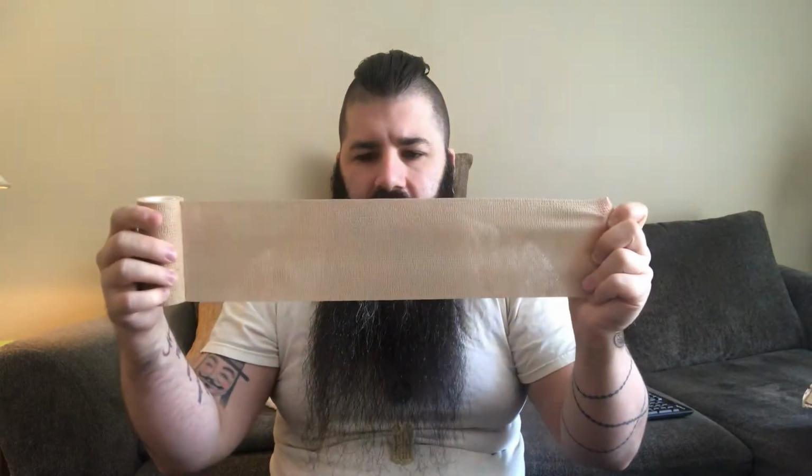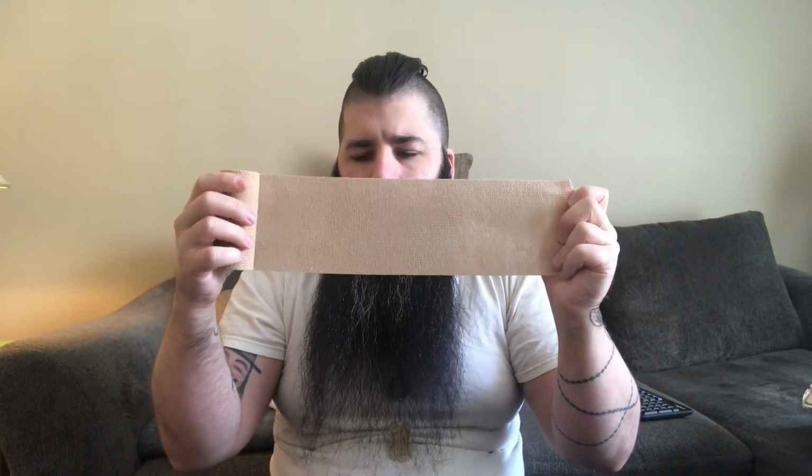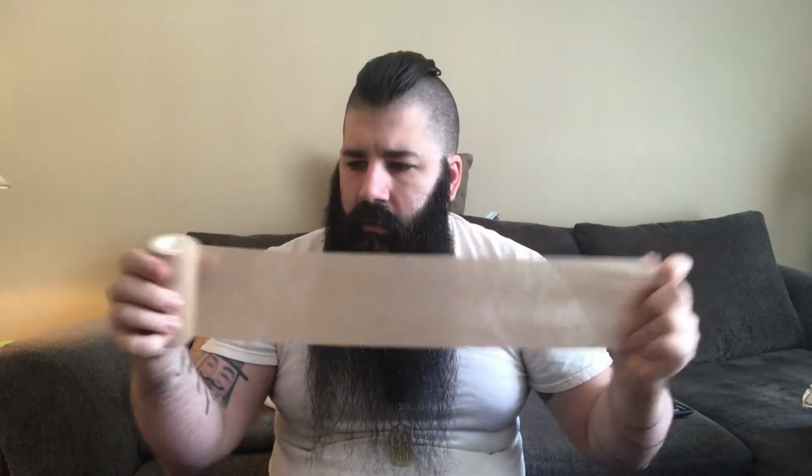Alright, so this is the California Basics self-adhering athletic tape that I showed you guys when it came. What I'm going to do is pull off what seems like a lot, and you have to stretch it to cut it, otherwise it doesn't cut well. It's probably enough to go around on its own, but it's going to stretch so that it can go over the paper towel and hold it in nice and tight. So I'm just going to cut this as evenly as I can, and I'm going to put it back in the little thing that I've got to keep it clean.